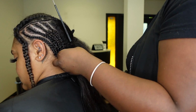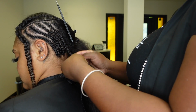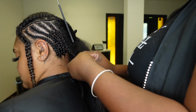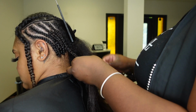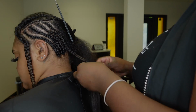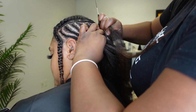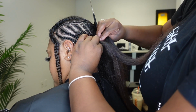Okay. But again, her hair is extremely healthy. But that little comment, I said, no, sis, that's not gonna work. But when you are ready to put heat to it, just wash it. You can wash your leave out, you can wash the extensions. That's why it's also good to invest in really good extensions, because when you wash and blow dry them, they come out beautiful. So just wash your hair and then go back in to apply the heat.